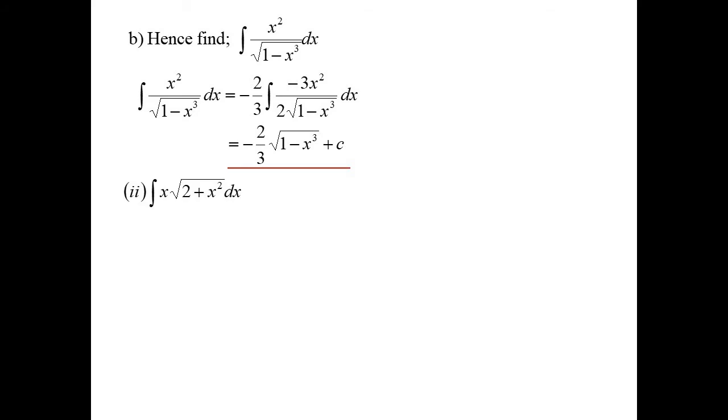So there's the square root of 2+x² with x out the front. Now we don't have a product rule as such for integration. But what I'm looking at, hopefully I recognize that the derivative of 2+x² is 2x. So I could rewrite this to be 2x√(2+x²) multiplied by half out the front. But now I've got the derivative times the function, in this case to the power of a half. So I can now just add one to the power over the power, same as we did before. And tidying all that up, the twos cancel, and of course (2+x²)^(3/2). We'll write it as (2+x²)√(2+x²).